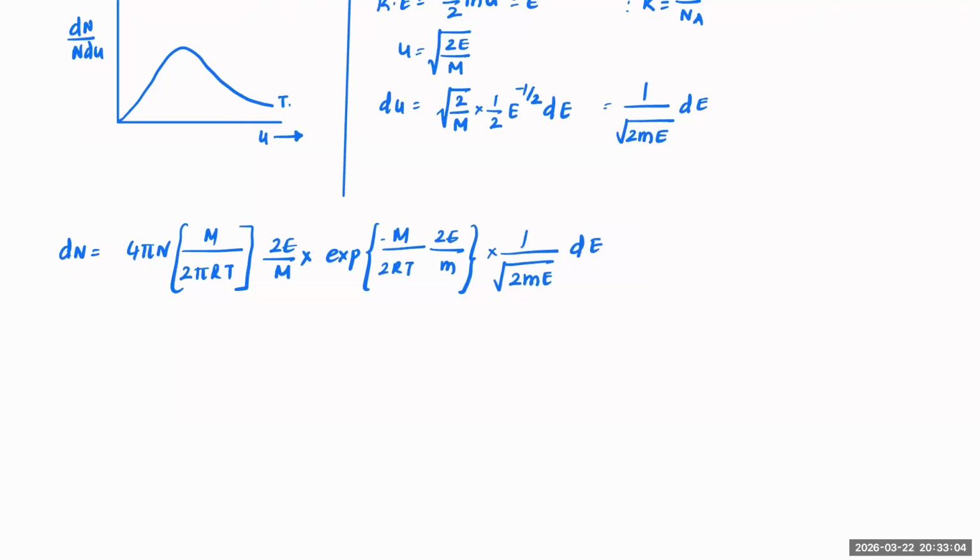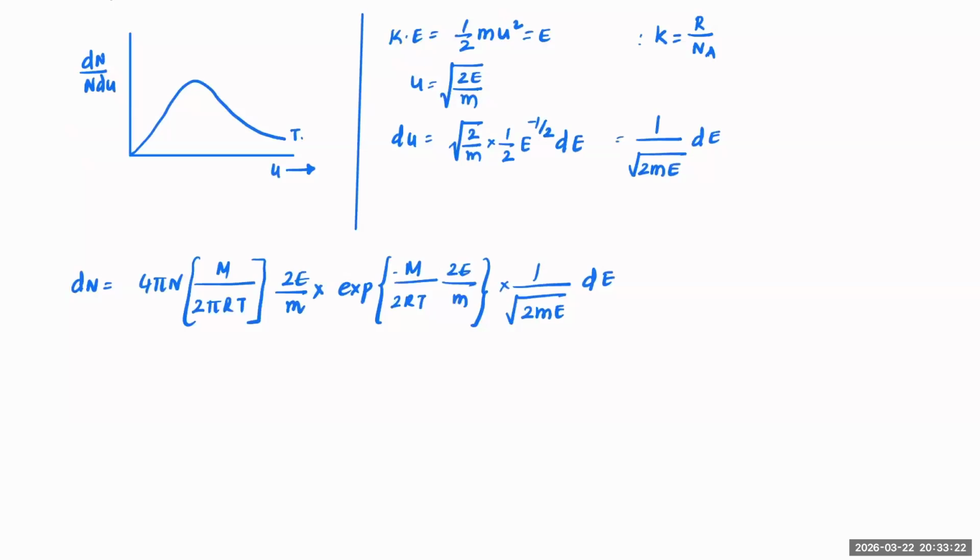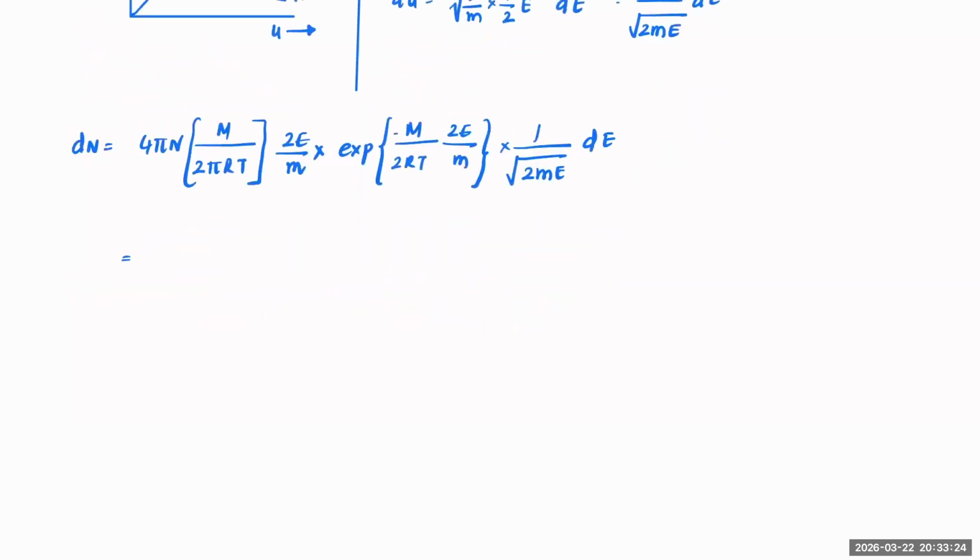And now this m factor is what I need to pull out, because here also there is small m only. This is not capital M. 2E by m. I'll write that down here so that it does not confuse the other terms. Small m. Okay. Clear? Now if I work this out, what do I get? 4 pi n, correct? There will be now m, this is 3 by 2. m by 2 pi RT, whole raised to power of 3 by 2. Into e raised to power of, now you can notice that here I can write this as E by RT. 2 will get cancelled. That will be E by RT.